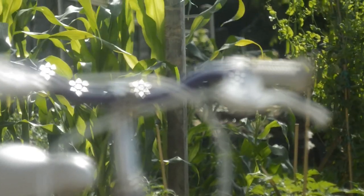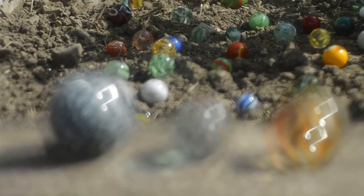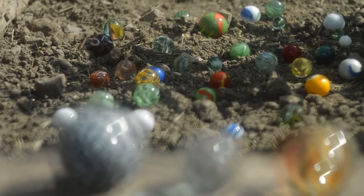Notice how more or less effective some of these cutouts are, and the crazy way it distorts the background and foreground.